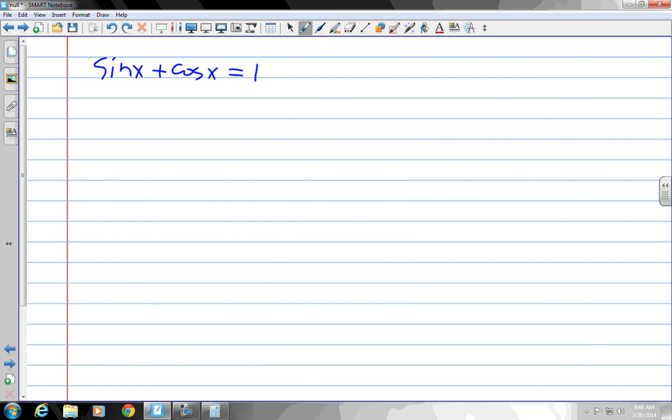Yeah, but then I'll get sine minus cosine on the other side, so I'll still have the singles. But I can square both sides, right? That's borderline legal. If I just do this, then see what happens. What's on the left? It is sine squared x plus 2 sine x cosine x, right? Plus cosine squared x still equals 1.